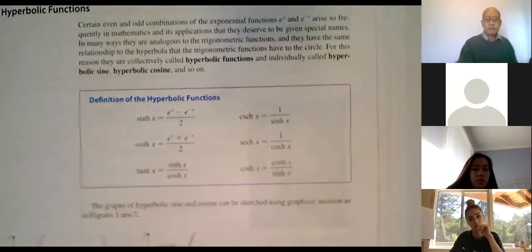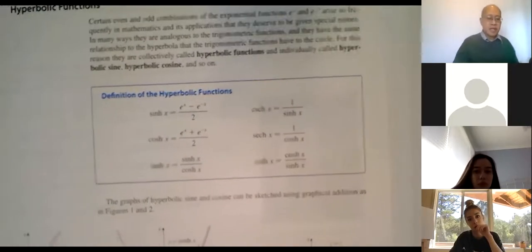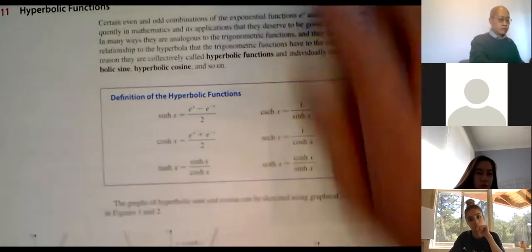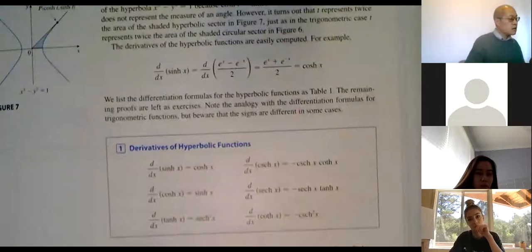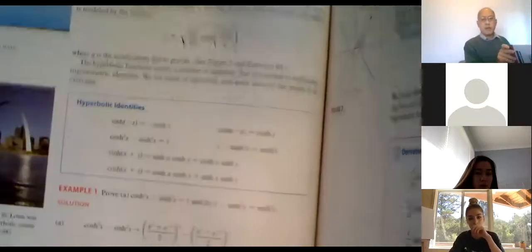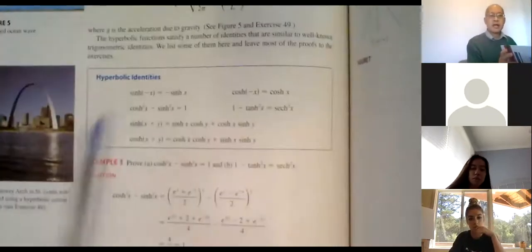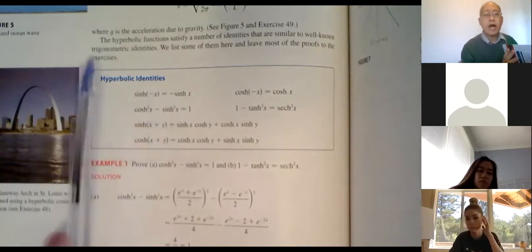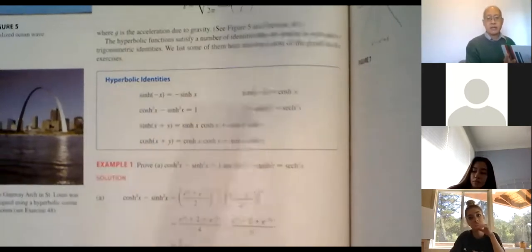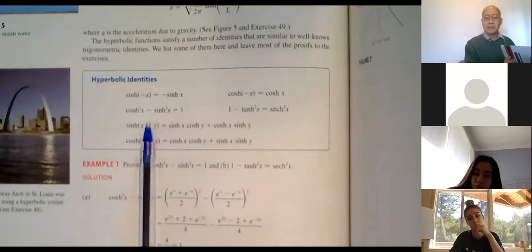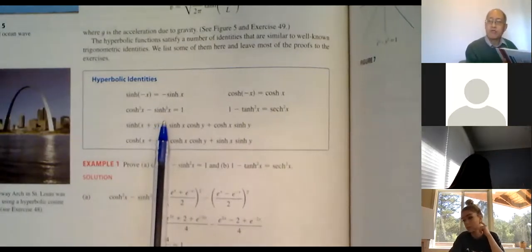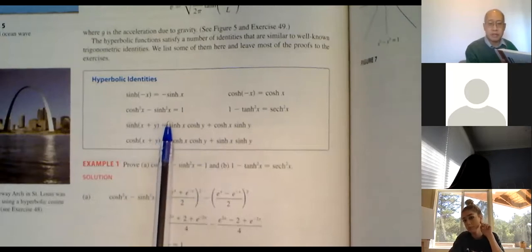Okay, now, there's a lot more stuff in this section, so I ought to tell you right now what you need to know and what you don't need to know. You don't need to worry about any of these. Page 260, identities. We had trig identities, right? There are hyperbolic identities. Here they are. You can look at them or not, but don't memorize any of them. I would say don't put any of them on your cheat sheet. If we met face to face, I wouldn't have you memorize any of these.